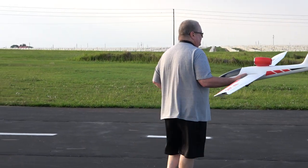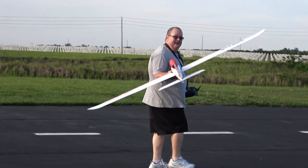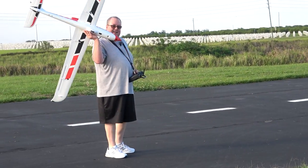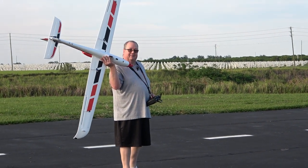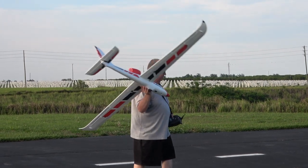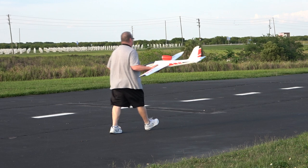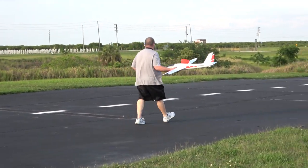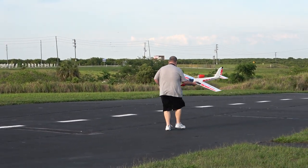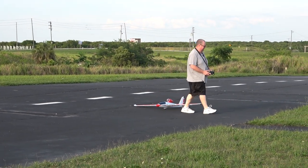Wind is out of the west, so I'm going to walk down here. And something cool about this plane is because the EDF's on top, motor's on top, I can take off and land without having to hand launch her, which is cool. Let's put her down here, give myself some runway, and have some fun.